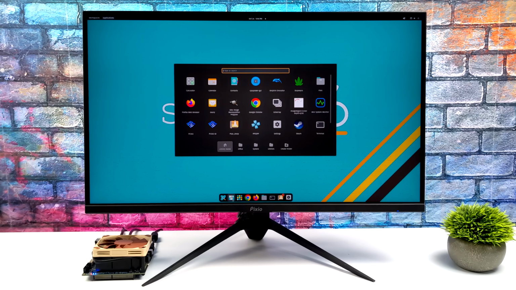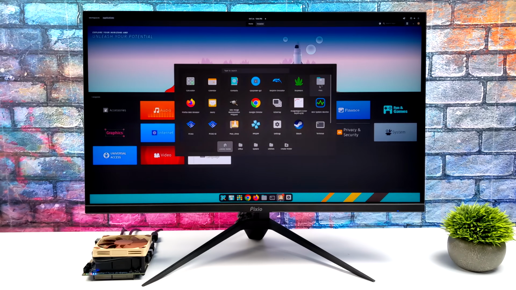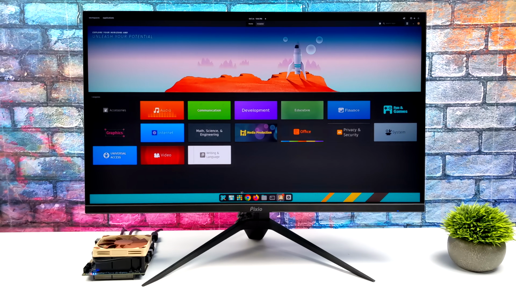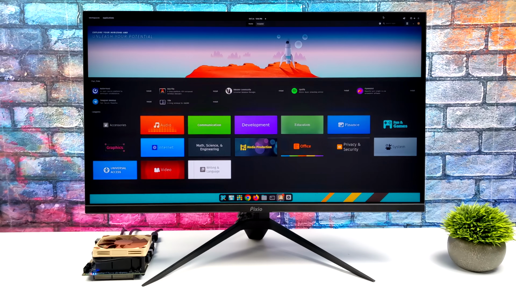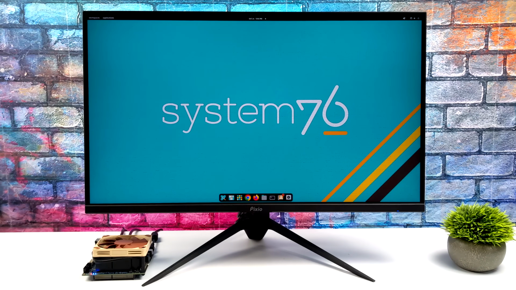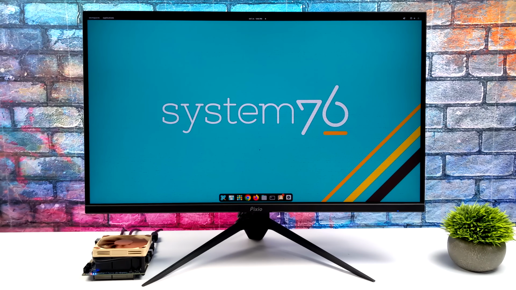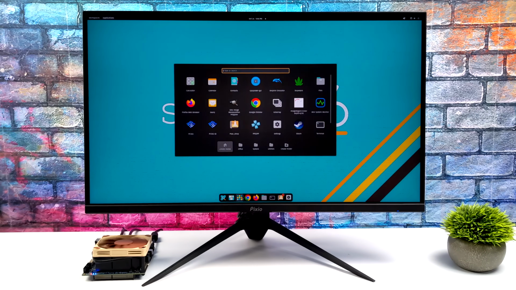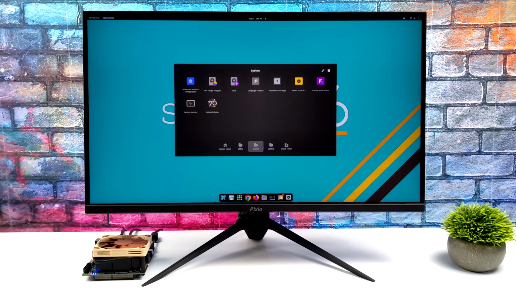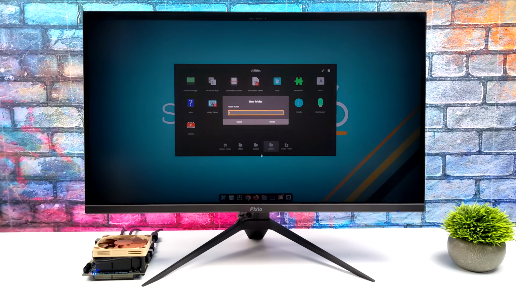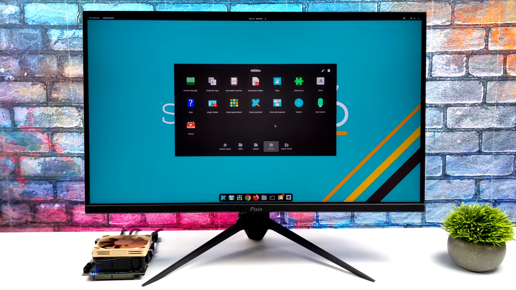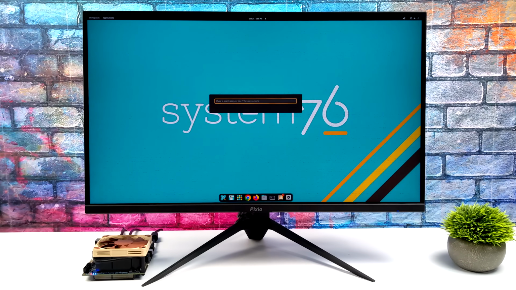Now with this H3, we don't get Wi-Fi or Bluetooth built in. You can always use a dongle, but we do have two 2.5 gigabit ports on this unit, so I've got Ethernet plugged in right now, and it's very snappy with Pop!_OS. In this video, we're going to take a look at how this performs on the H3 Plus. We're also going to test out some 4K video playback, some gaming, and some emulation. So I've got some PSP, some PS2, some Wii and Gamecube that I want to test out.